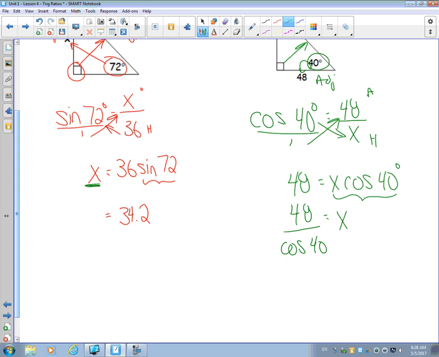Okay, so this is problem 2. When the x was on the bottom of the fraction, it's an extra step. You cross multiply, then divide, and x should come out to 62.7. Okay, so we prefer the ones with the x on the top. Those are really quick. They're just 2 lines. If x is on the bottom, like this one, well, it's 3 lines. We've got to do 3 parts and pieces in between.